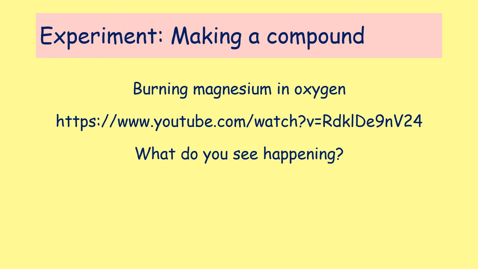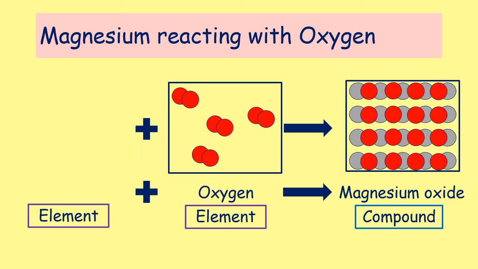Now, if you do see what's happening, you should see that magnesium is a silver metal and oxygen is a colourless gas. Oxygen is all around us. Whenever they burn, we see a bright white light which shows us that a chemical reaction is happening, and then what we see at the end is a white solid powder. Sometimes you'll see it as smoke, but if you give it time, it will settle down to the bottom of your reaction vessel, your reaction flask, and you will see white solid. Now that is a chemical reaction happening.